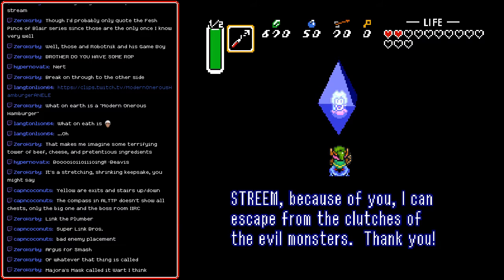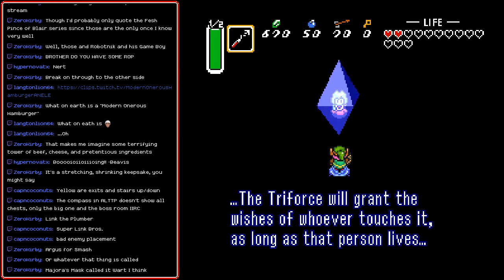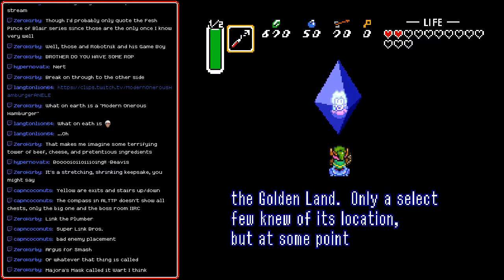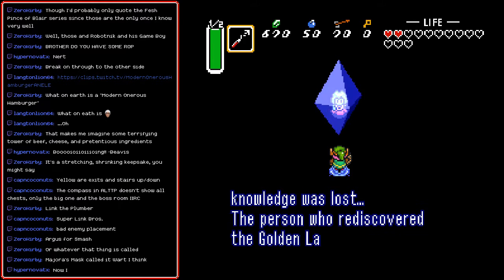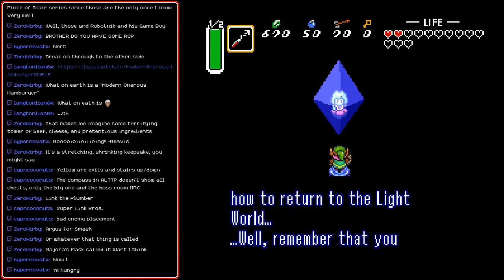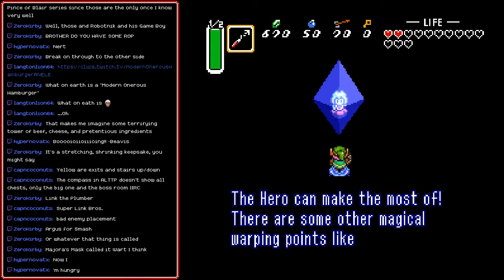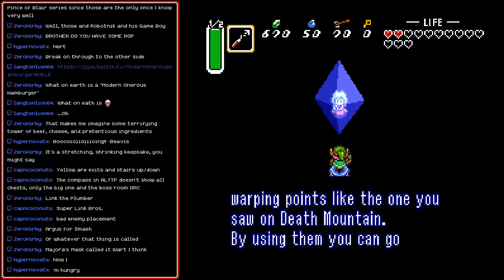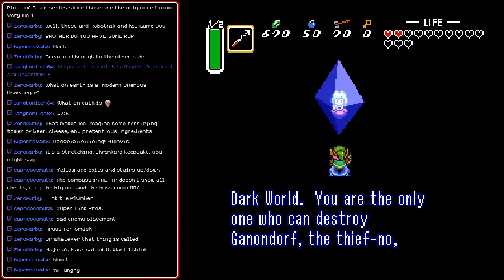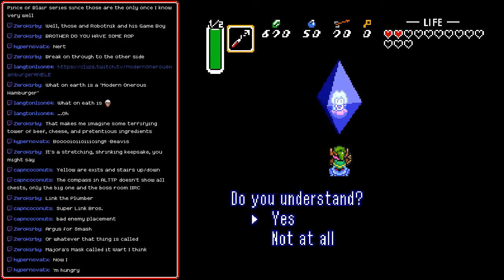Stream, because of you, I can escape from the clutches of the evil monsters. Thank you. The Triforce will grant the wishes of whoever touches it, as long as that person lives. That is why it was hidden in the Golden Land. Only a select few knew of its location, but at some point that knowledge was lost. The person who rediscovered the Golden Land was Ganondorf, the evil thief. Luckily, he couldn't figure out how to return to the Light World. Well, remember that you have magical powers, which only the hero can make the most of. There are other magical warping points like the one you saw on Death Mountain. By using them, you can go between the two worlds and find the evils hidden in the Dark World. You are the only one who can destroy Ganondorf, the thief. No, Ganon, the King of Darkness. Please, Obi-Wan, you're my only hope.